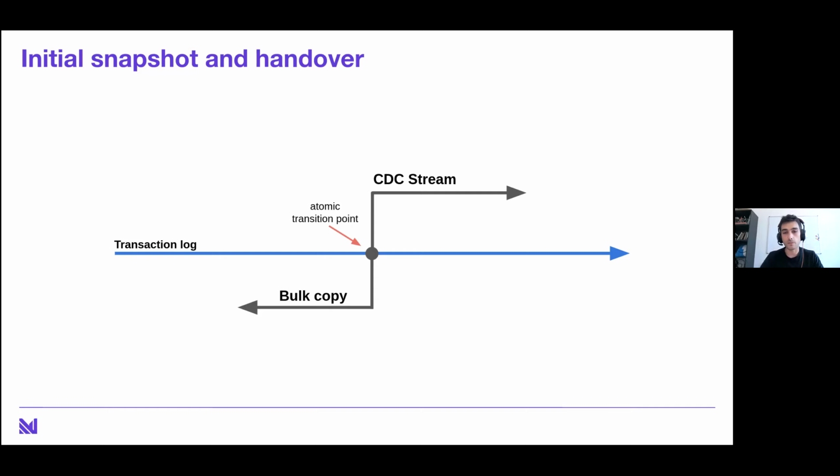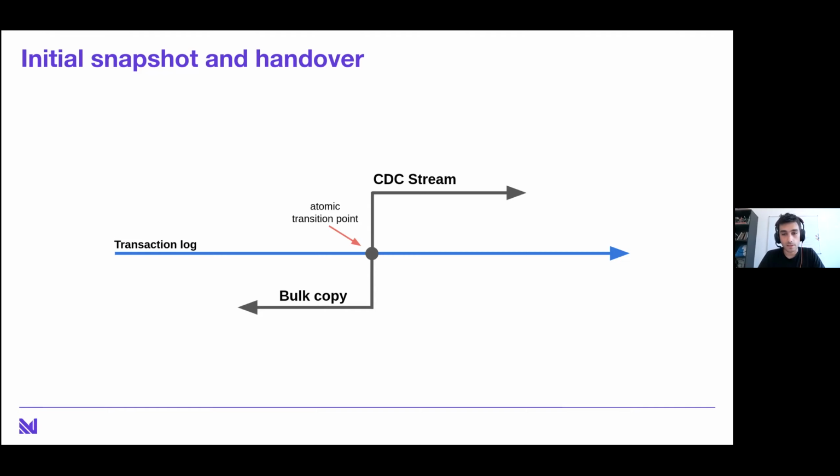So if you imagine in your head the transaction log advancing in time, when you actually type the create source command, there will be a point where replication will start. And so from that point onwards, we get all the transactions that happened.